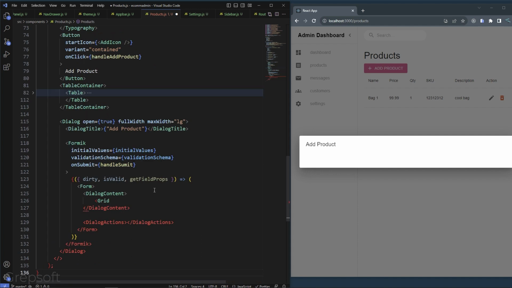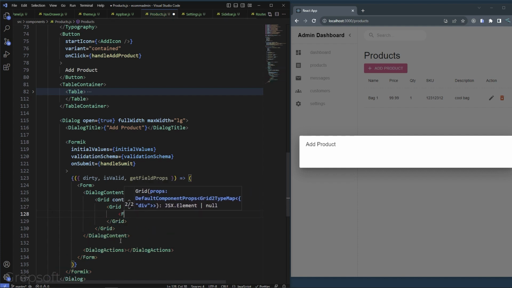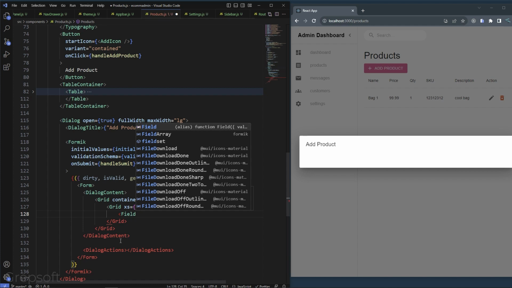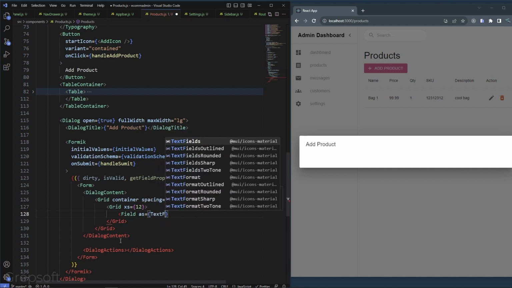Alright, so with that done, then we can say grid, this is going to be our container. And we're going to give it some spacing of 2. Alright, so we create the grid, and basically we were saying just take the whole space, and we'll create a field, and this is going to be as a text field.